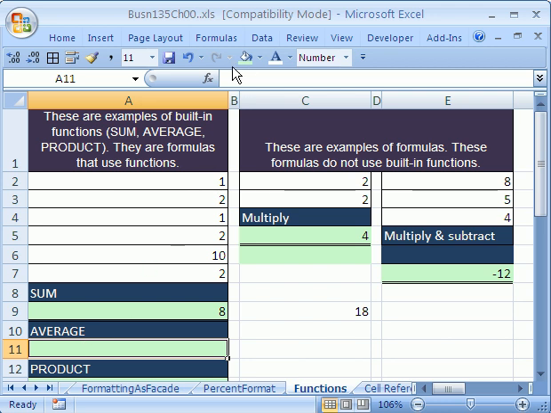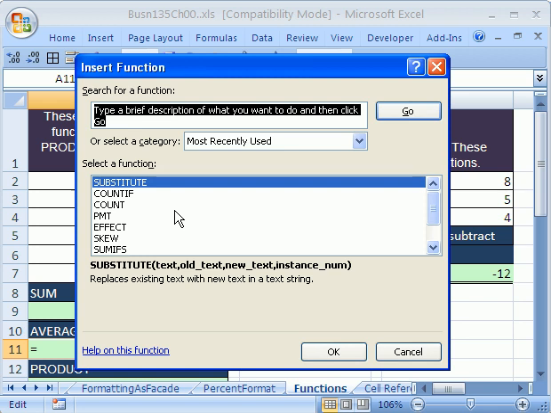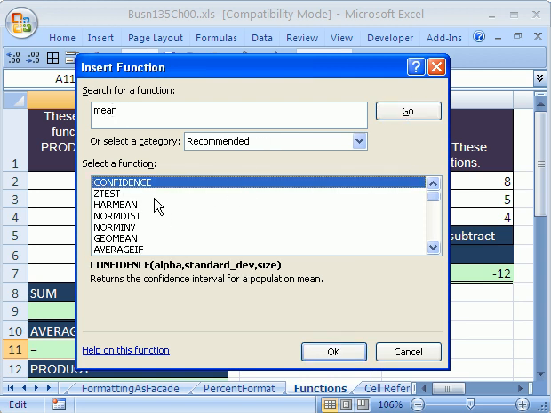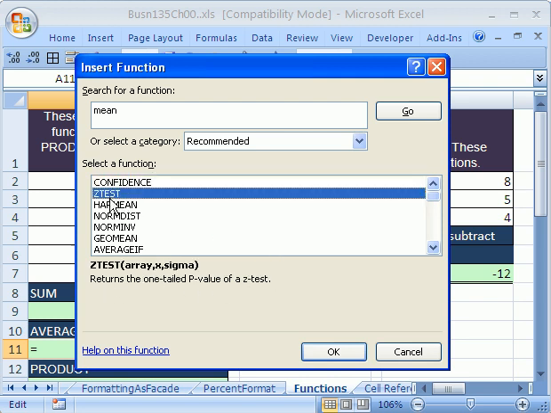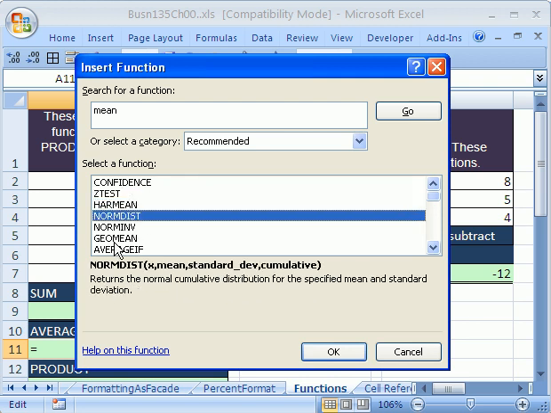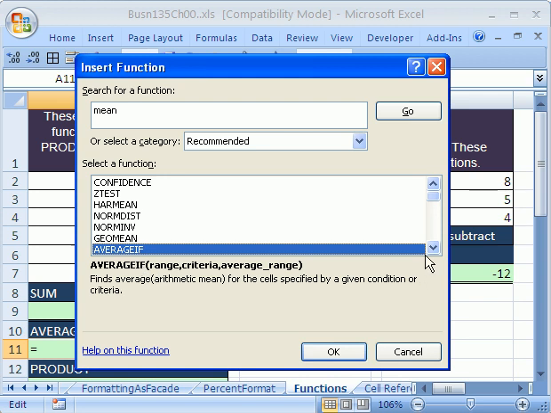So I'll click on that cell, and I'll click on my F of X button right there. And sure enough, search for a function. We could type average. You could also type mean. In statistics, it's called a mean. But either one of those, you click Go. Oh, look, mean didn't get it. Oh, poor little Excel. You could read this: confidence returns the confidence interval for a population mean. No, that's not what we want. Z-test returns the one-tailed p-value, no, that's all statistics. Boy, if you typed in mean, there's average if, but that's not what we want.